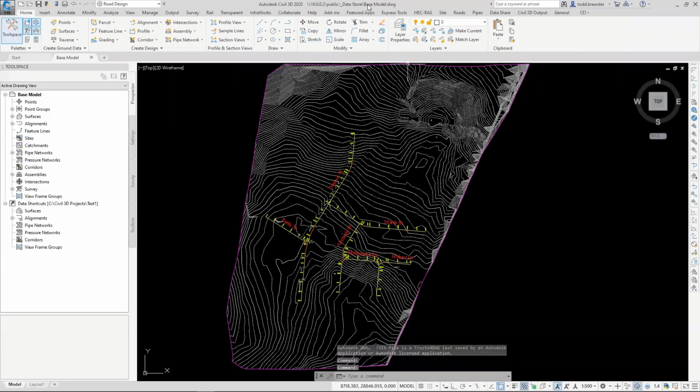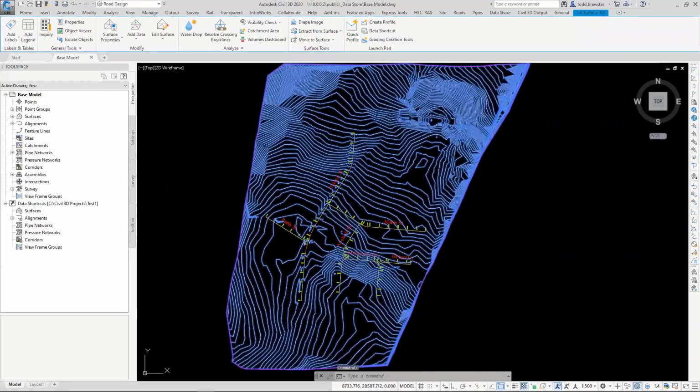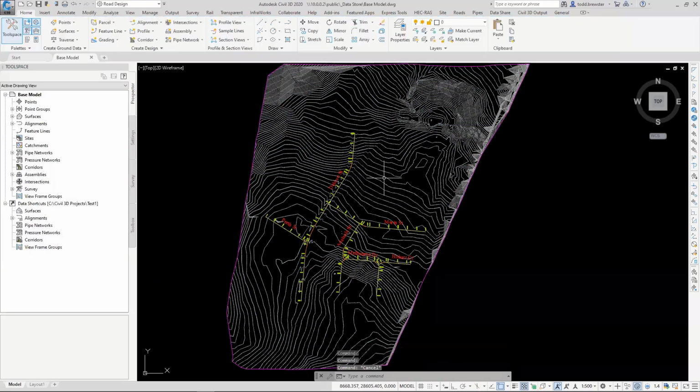Across the top here, you can see the drawing name, and you can see that it's got a weird address. It's called a UNC address, a Unified Naming Convention. I'll talk about the methods of setting up your share in a minute when I create the data shortcut connection. This drawing is nothing complicated. It's a terrain model, my surface from my surveyor, and I've mapped out a proposed alignment layout for a small subdivision that I want to work on down here in the bottom.